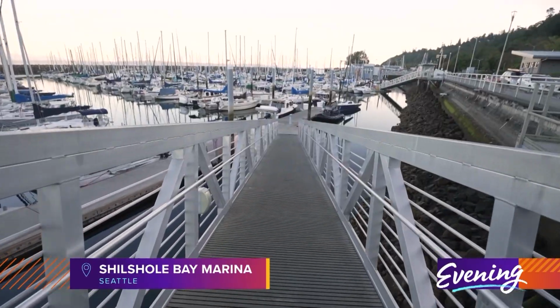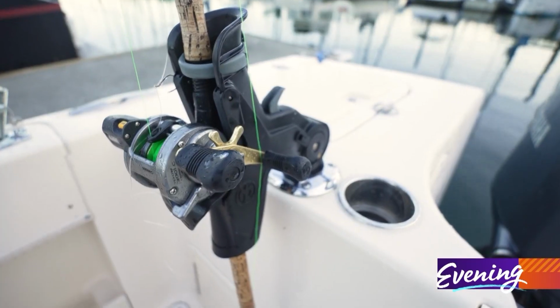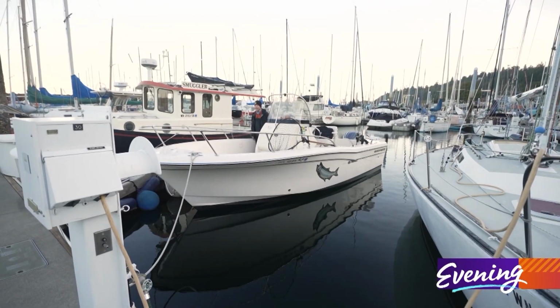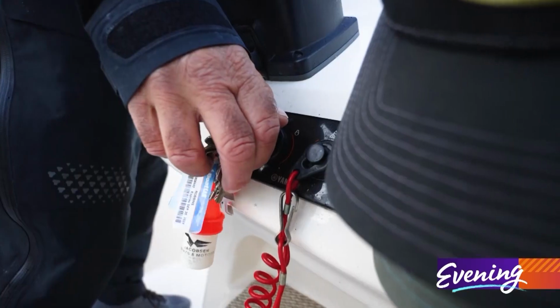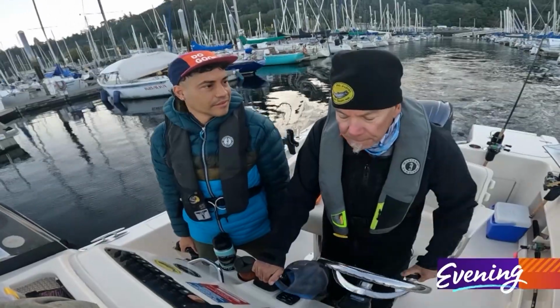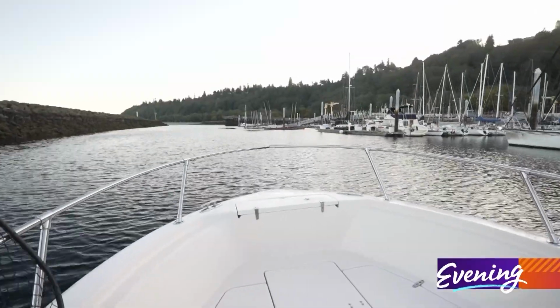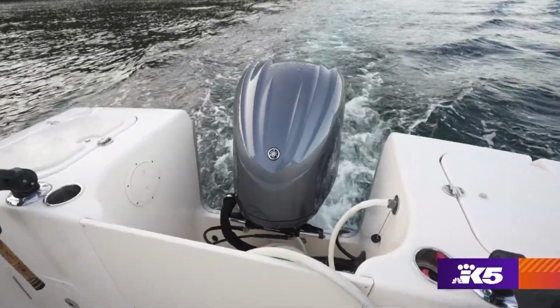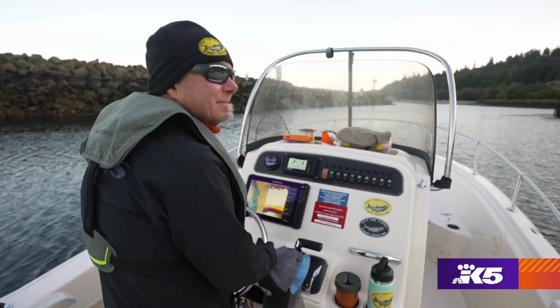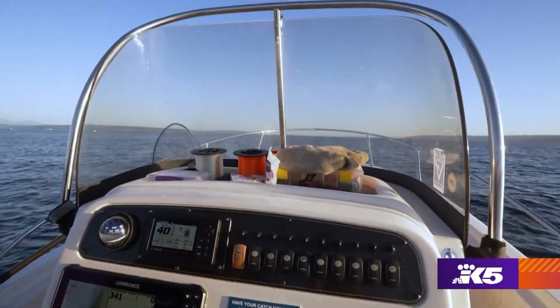It was an early crew call at the marina for what I was expecting to be a hands-on fishing experience with Captain Keith. Typically this time of year we do 6-hour trips. So what's the plan? The plan is we're going north. We start at 6 in the morning, come back about noon. Getting paid to go out in the water, it's almost like stealing. I get to share my favorite place in the world.